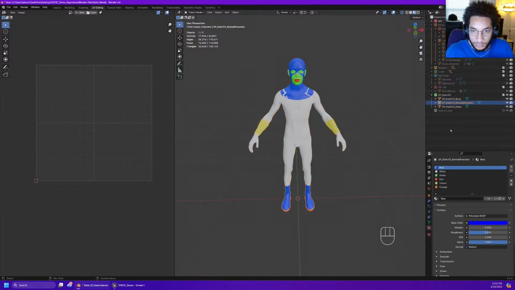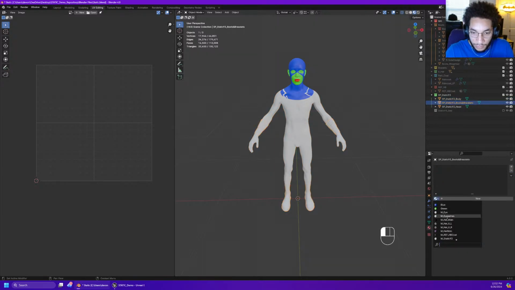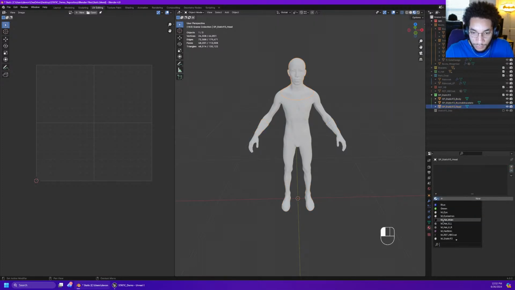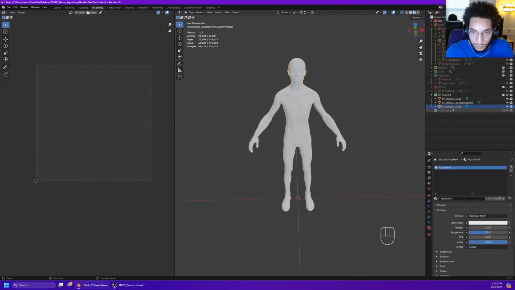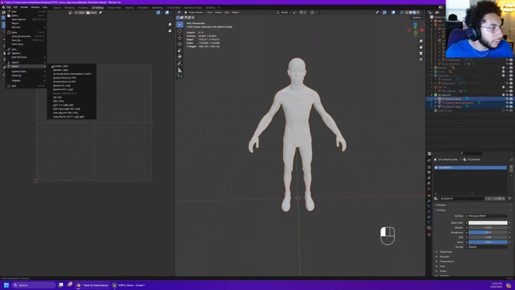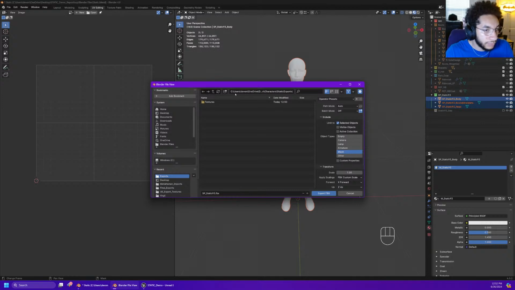Yeah, just do that for each of these. So they're separate objects, and then select them all, file, export, FBX.